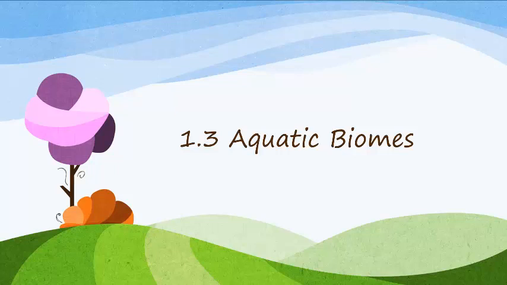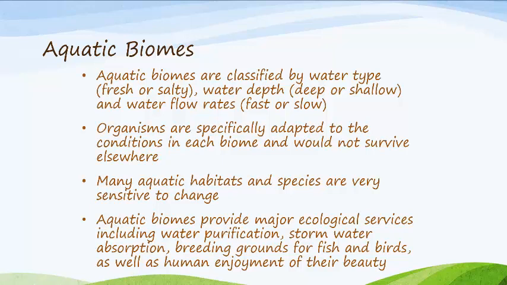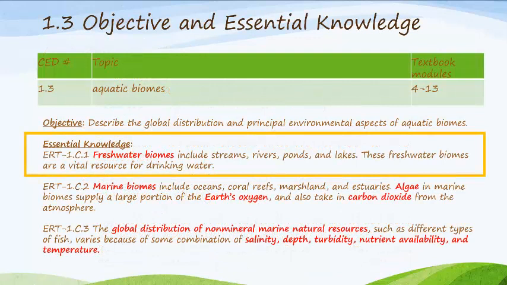Now, a lot of this presentation, I'm just going to be showing you slides and you're going to have to pause and read it on your own because it's just a lot of notes. It's really heavy in notes. So the things you need to take away on aquatic biomes, we classify them by their water type, if they're fresh or salty. We classify them by their water depth, if they're deep or shallow, and if the water runs fast or slow. And in some cases, it doesn't run at all. So water type, water depth, and flow rate. You can pause and read the rest of this to yourself because I don't need to be reading.